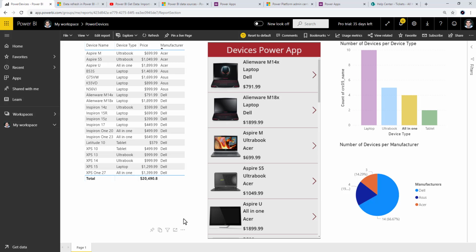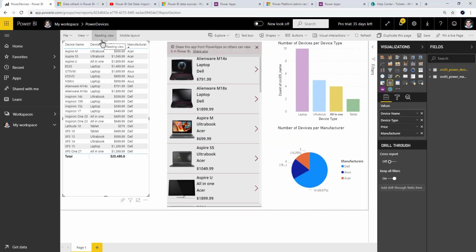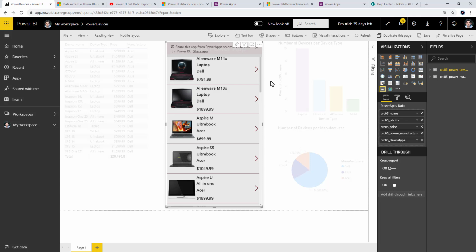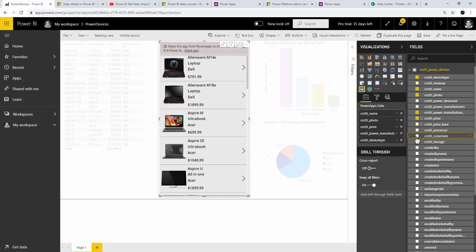Now, if you missed passing an attribute and you would like to add another attribute, very simple. Just go back, then edit your report. Again, these are the steps you would have to follow. Select the Power App Visual. Sometimes it acts a little clunky, so go to the Power App Visual, click on these three dots and go to Spotlight. So you make sure that you are selecting this visual itself. And now you can go ahead and add more data points. So just to show you how an additional data point could be added, or even an existing data point can be removed, you could go either way. Add the screen size attribute as well.